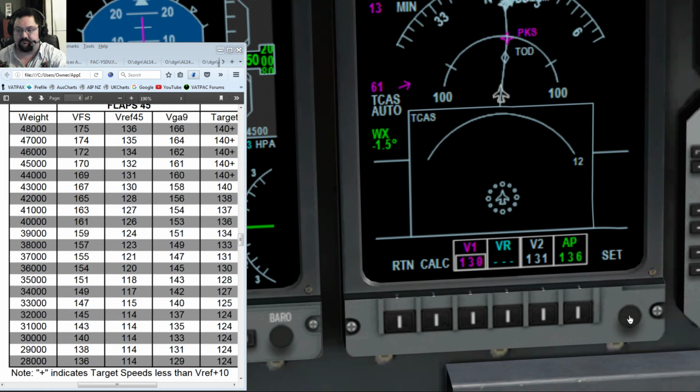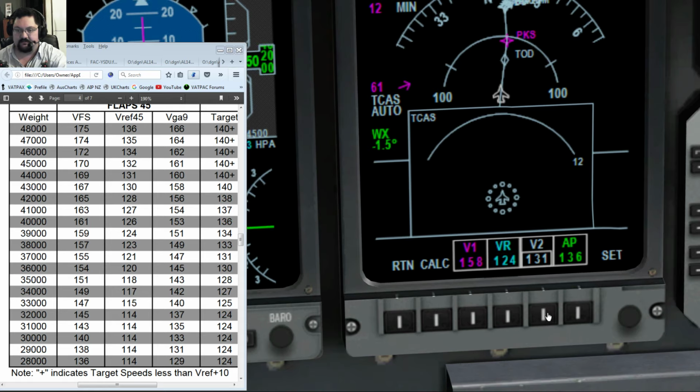Yeah, 158. Reference speed 123 and a half, we'll round it up to 124. 240.